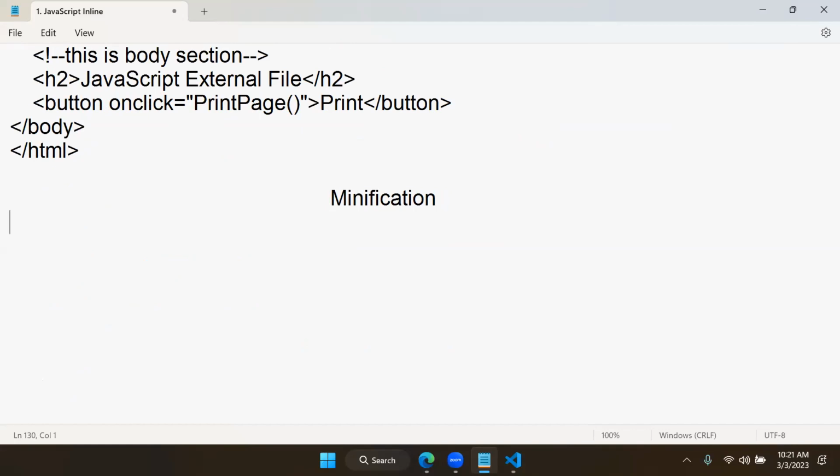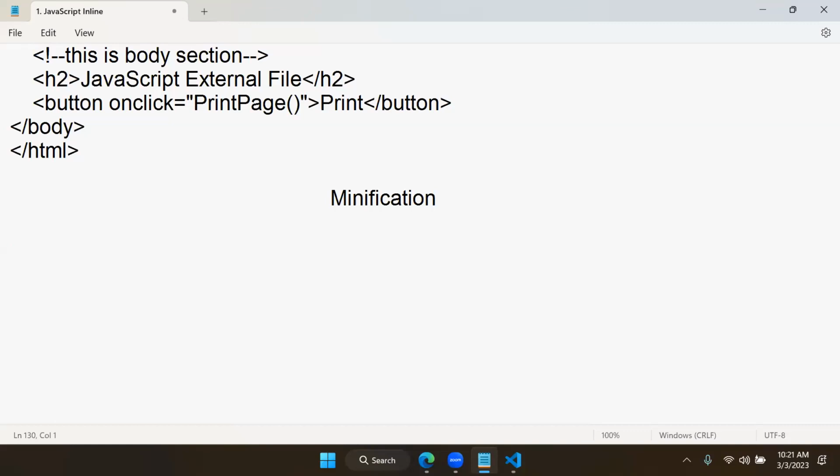Minification is very, very important, and it is mandatory in JavaScript and CSS. In a real world environment, without minification, we don't do it. In real world projects, 100 percent, you should use minification. There is no project in the world of JavaScript web development which uses CSS and JavaScript without minification. So minification is not just JavaScript, it is related to CSS also.